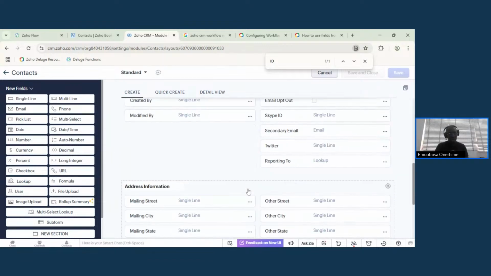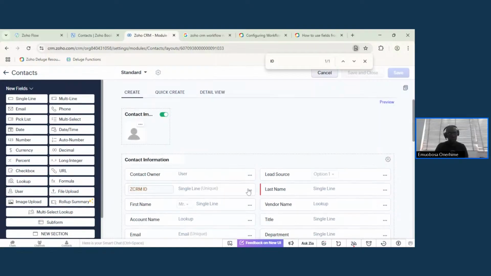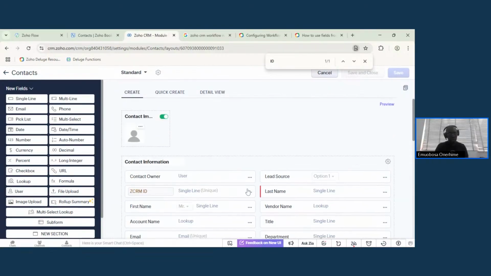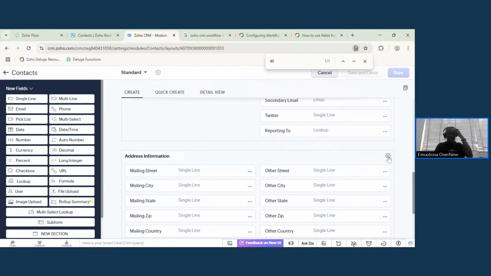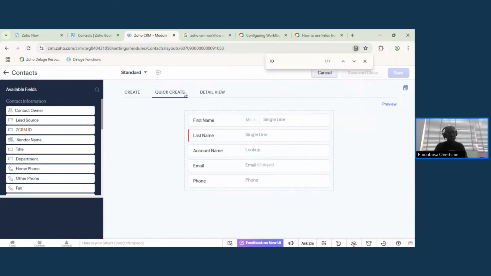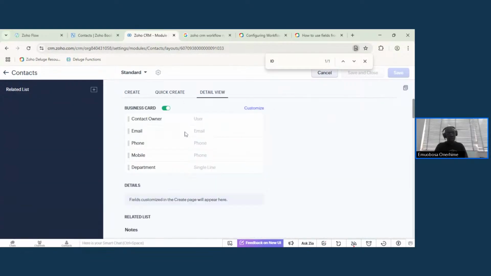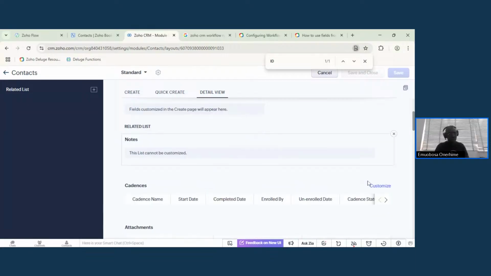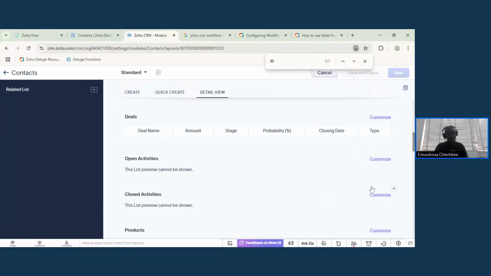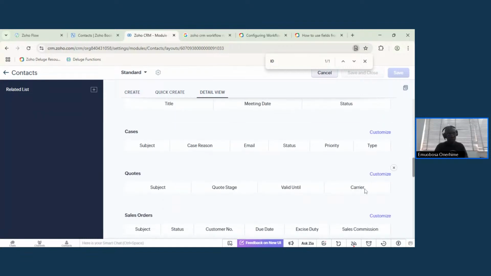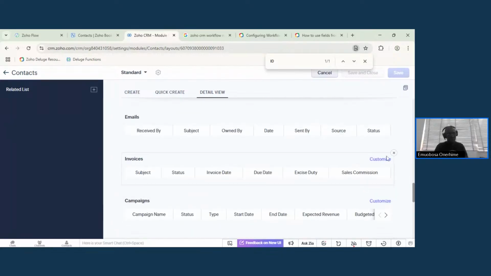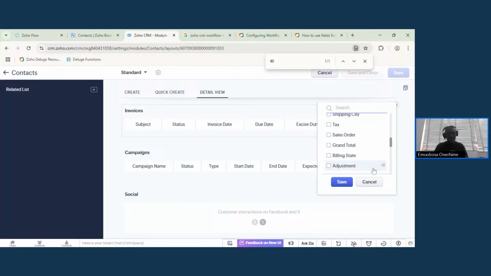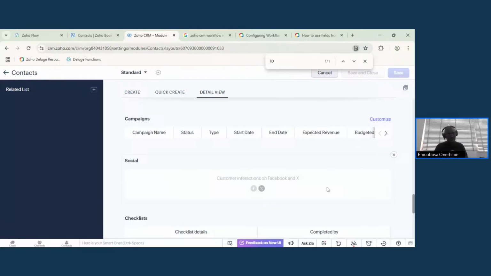Choose customize in the create page. Okay, this is fine. Create. Interesting. Okay.